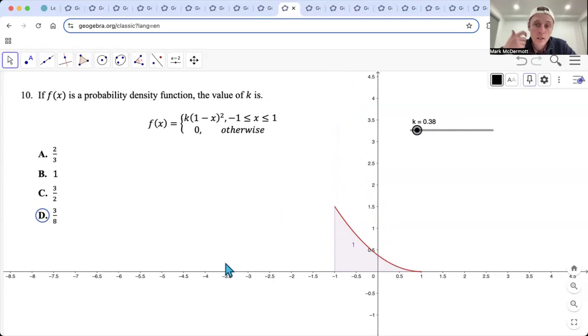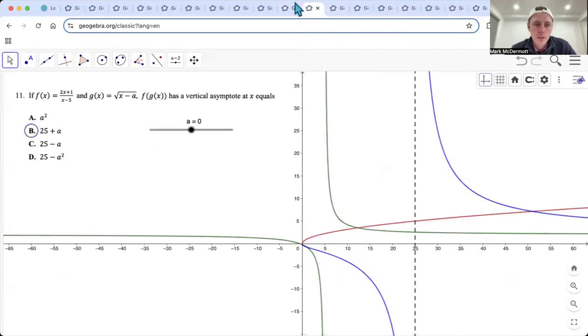Now, that is 3/8. Do not think that the 3 in 0.38 has anything to do with the way the fraction is expressed. But in any case, the answer is 3/8, and as a decimal, that's 0.38. The way you would solve this on your CAS is you would do k multiplied by (1 minus x) all squared equals 1 between -1 and +1 and solve for k, and you'll get an answer of 3/8. Yep, that all checks out. So hopefully that makes sense.